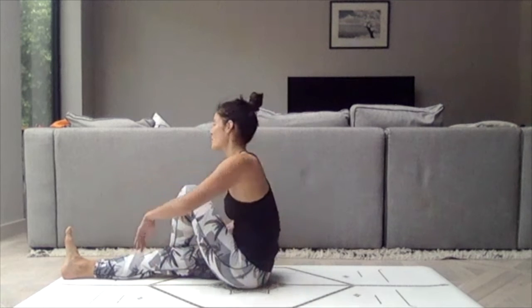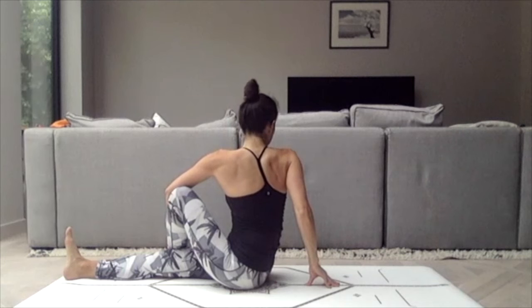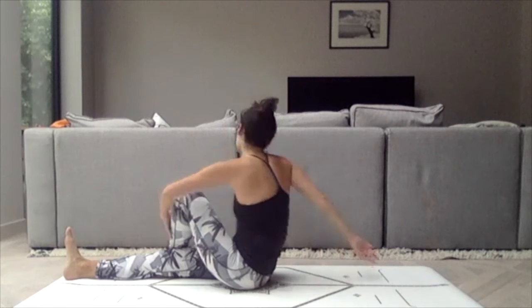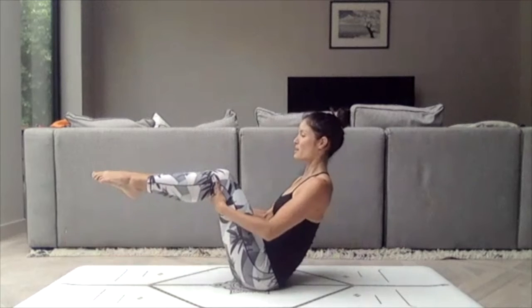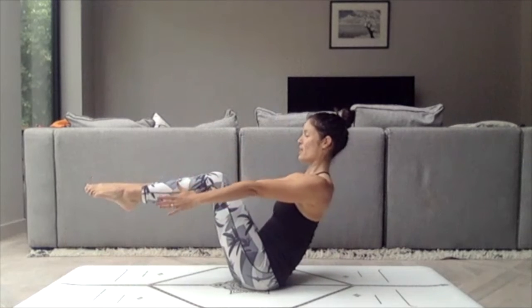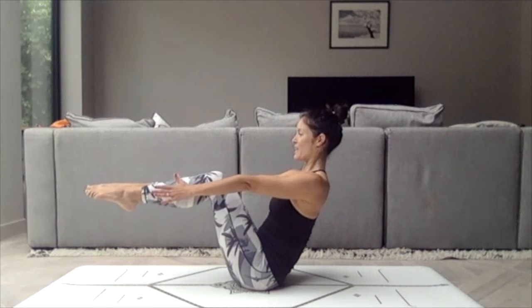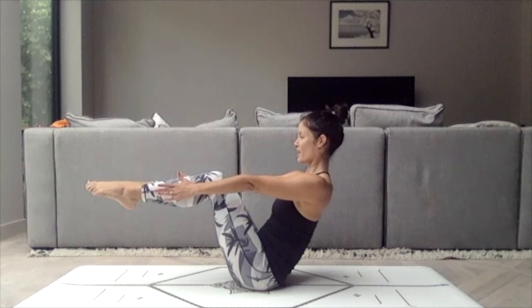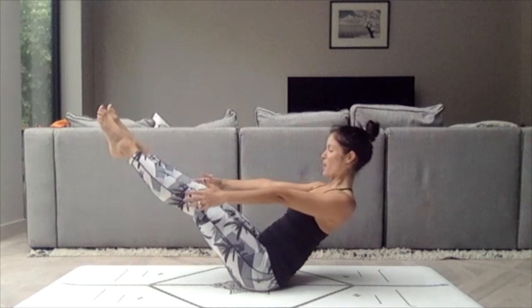Inhale, derotate for 1 breath. And exhale. Inhale, we're going to come into Navasana one last time. Shins parallel to the floor if you can. Exhale, 1. Inhale, so really getting length through the spine and engaging your core muscles here. Exhale, 2. Inhale, straighten the legs for the last couple of breaths.